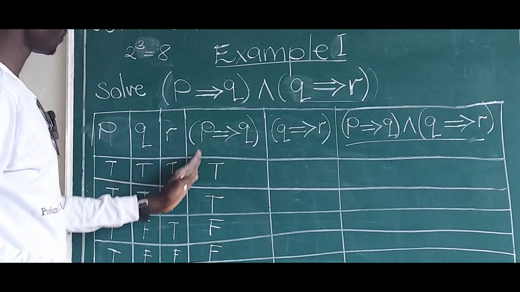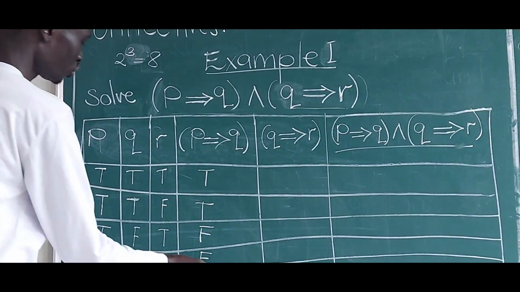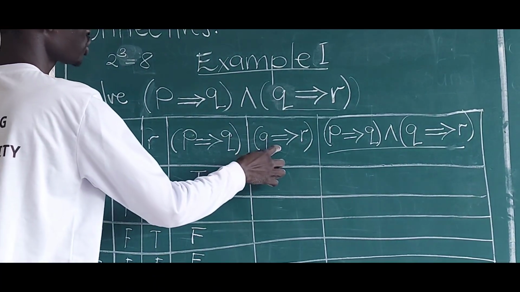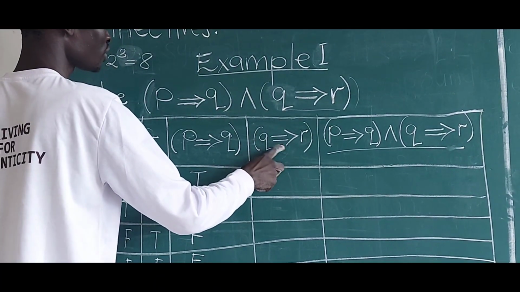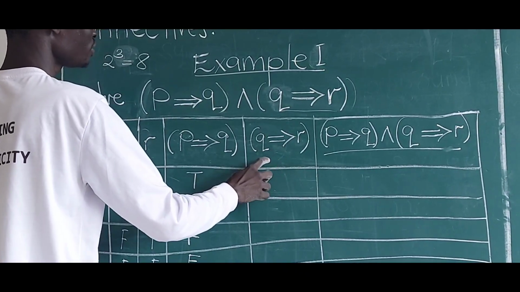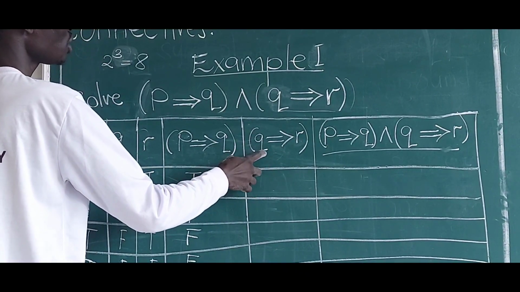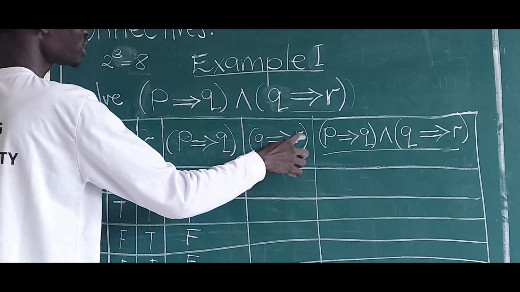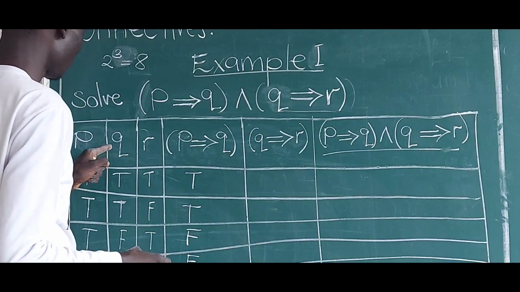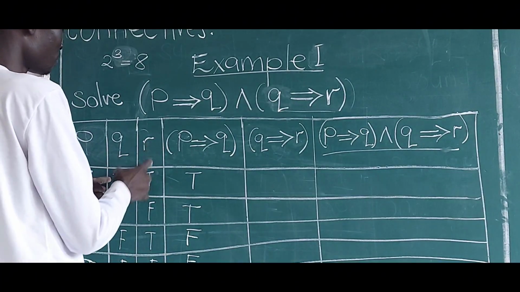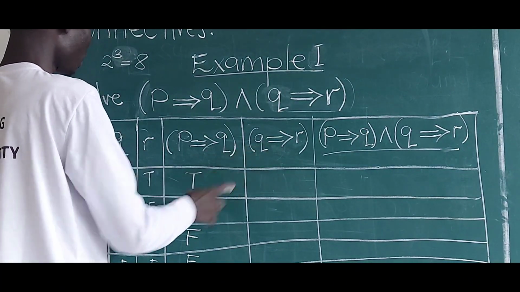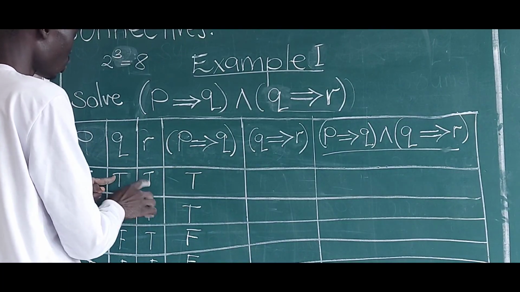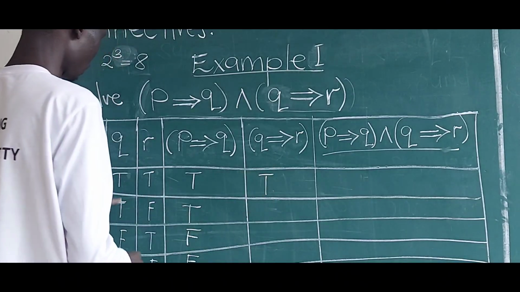Okay. So now we got for this. Now let us also get for this. Okay. It is the same. It is implication. So it is false for implication if and only if Q is true and R is false. So if Q is true and R is false, thus it will justify this. But if not, it won't. Okay. So now here it is true, true. So we are getting true, true, false.